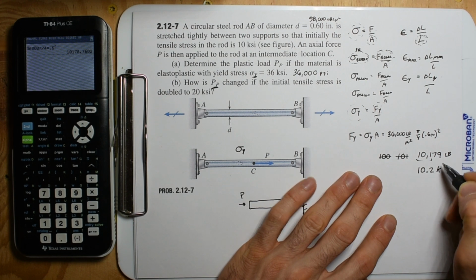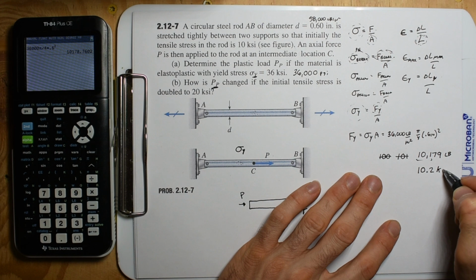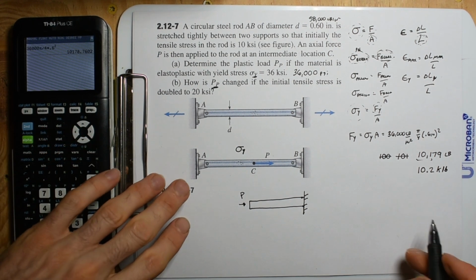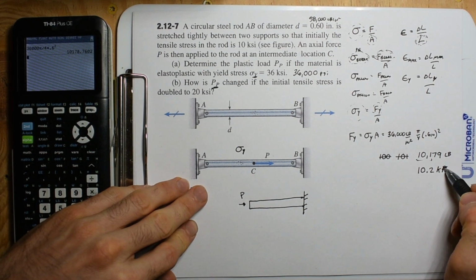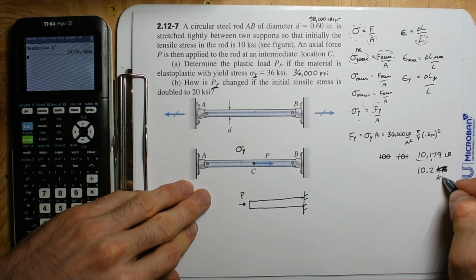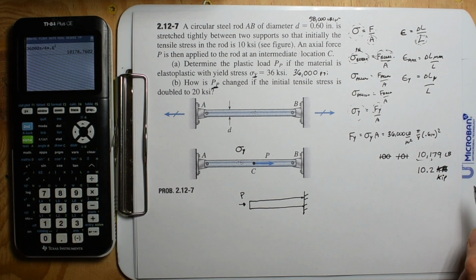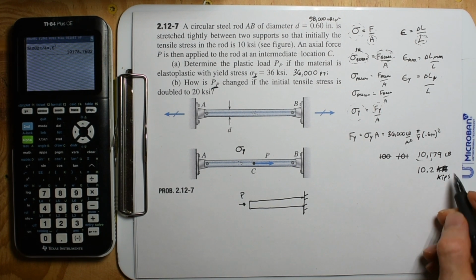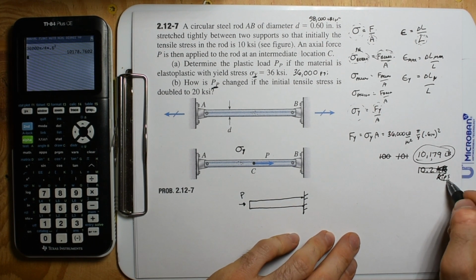K pounds? How do you say that? KLB? I don't even know. Sounds like a treat you'd get at McDonald's. I have no idea. Okay, so that's totally wrong. It's kips? Oh yeah. No one uses kips. That sounds like a snack you get at the dollar store. All right, cool, kips. I don't even think you spell it like that. For the love of God, let's just do it like that. But yeah, I think it's kips.